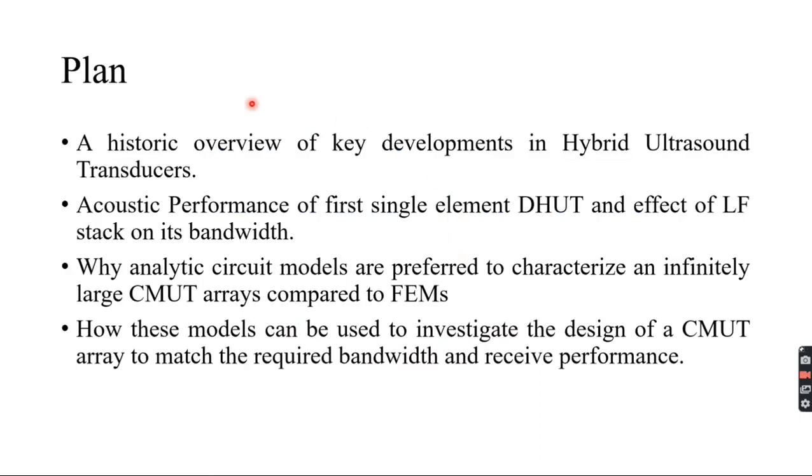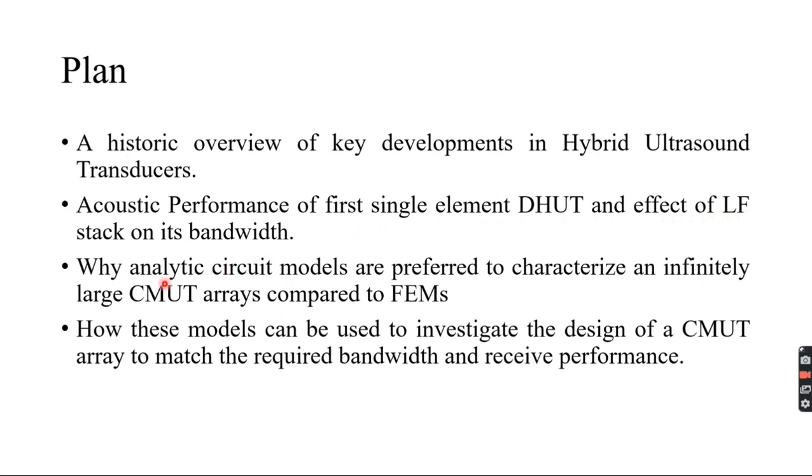I'll start with giving you a historic overview of some of the key developments that we have seen in these hybrid ultrasound transducers and the acoustic performance that was shared back in 2018 at the ultrasound symposium for the first single element T-hat, and the effect of the coupling between these two transducers, the low frequency and the high frequency. High frequency consists of CMUTs, and the low frequency is the PZT resonators with matching layers. So what is the effect of the low frequency stack on the high frequency CMUT bandwidth?